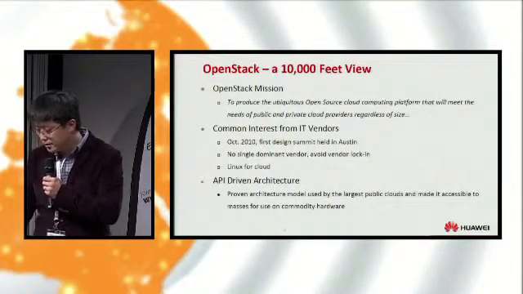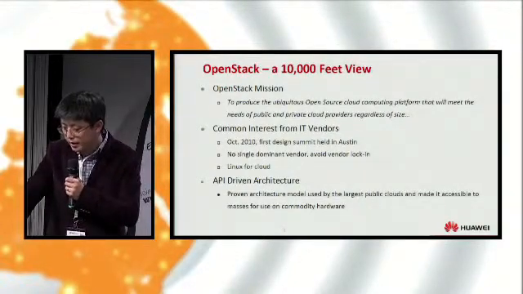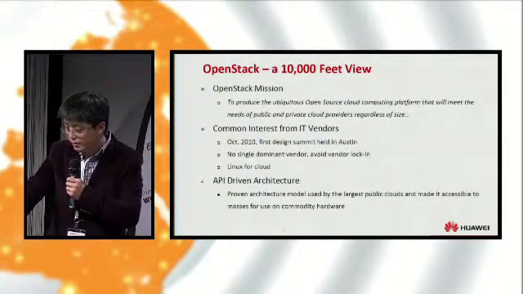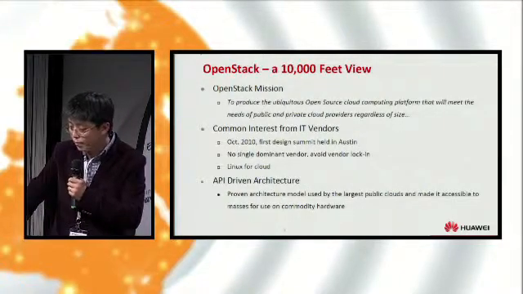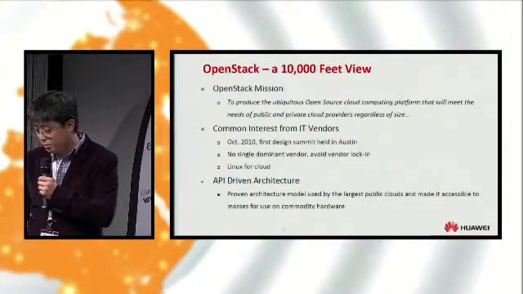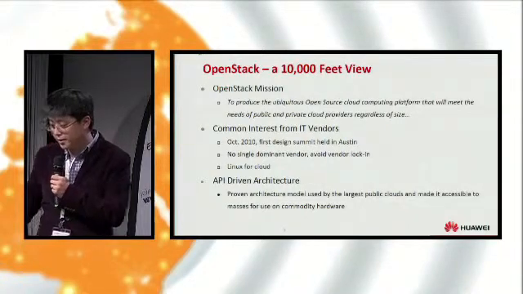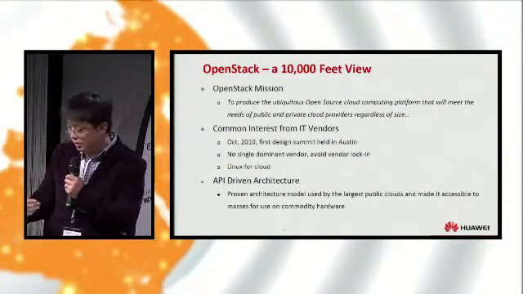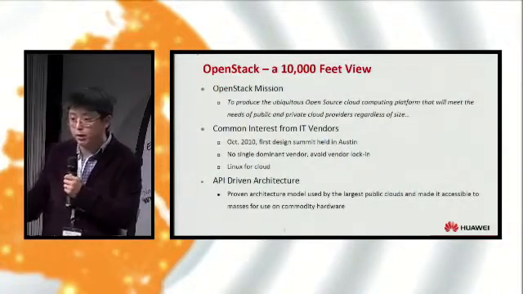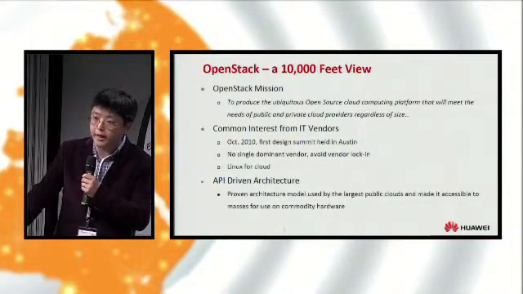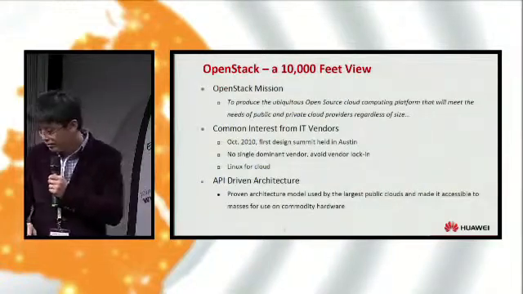The first design summit was held in Austin in October 2010. So far, there's no single dominant vendor. So people are claiming to avoid vendor lock-in. And in this particular community, people are talking about this could be Linux for cloud. It is API-driven infrastructure. By API-driven, I mean this provides a lot of programmability and easy maintenance.